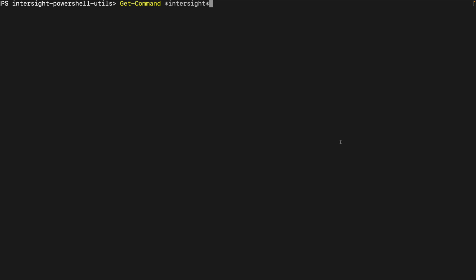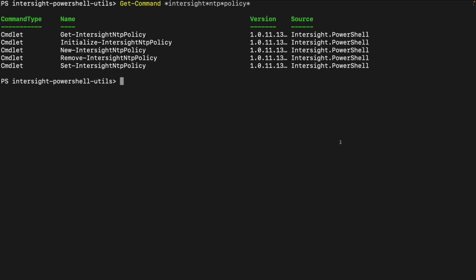I'm sure it's got the word Intersight in it because all of the commands for this PowerShell module for Intersight have the word Intersight in them. It is an NTP policy, so it better have the word NTP and policy in it. So let's see what kind of commands we get.